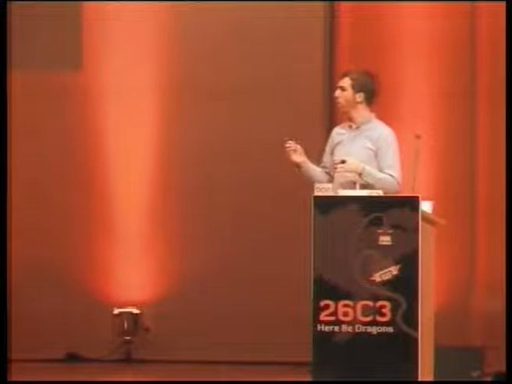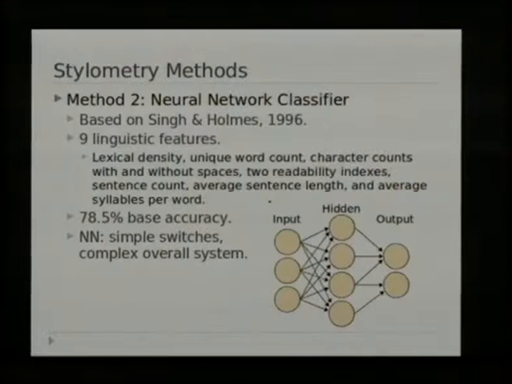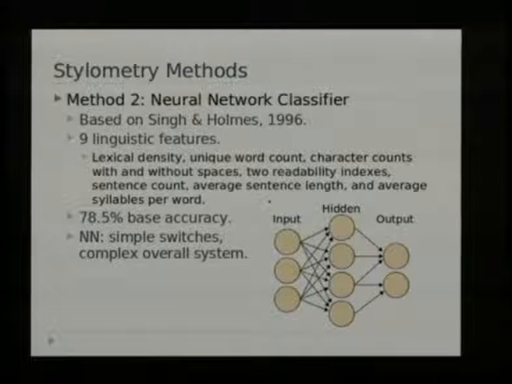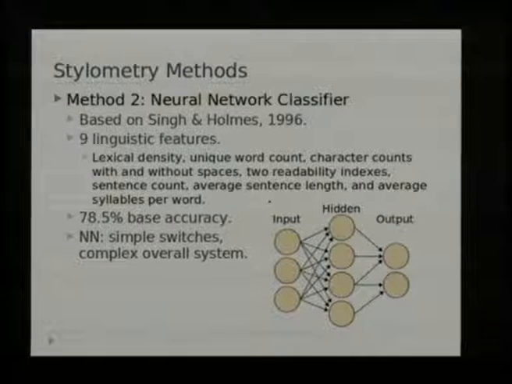And then just an overview of neural networks. The idea of neural networks is an artificial intelligence technique meant to, in a way, mimic how the human brain works, where you have a number of input nodes. Each input is a feature from the text, and those input nodes feed into other nodes, and in this case, they're simulated neurons which fire, so to speak, if a certain threshold is reached. And then, in the end, you are left with the classification node that is correct being fired, and that being your classification output. Again, it's not terribly important for the sake of this talk, but I thought I'd mention it.